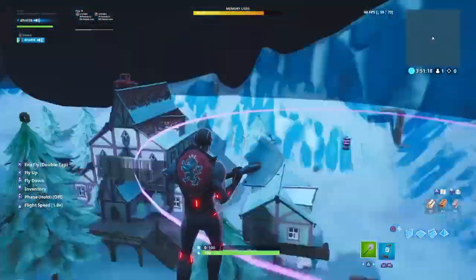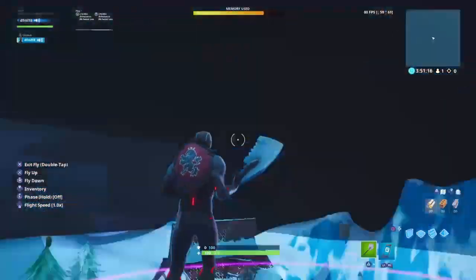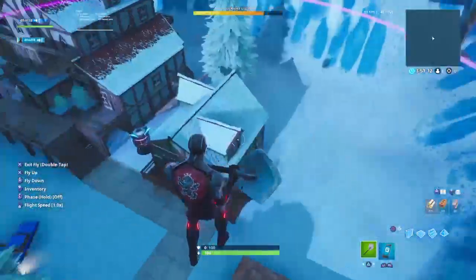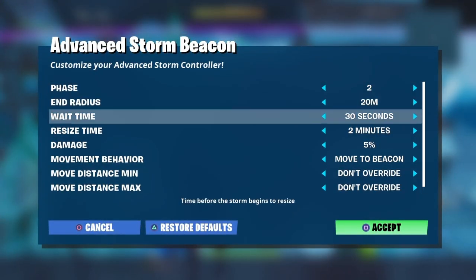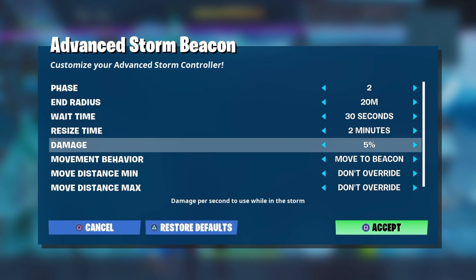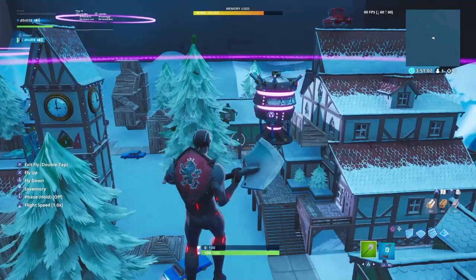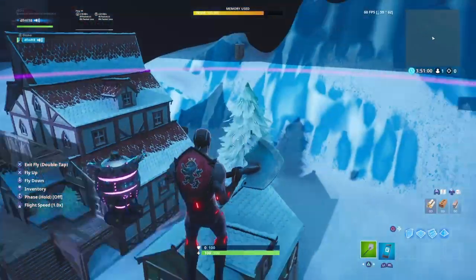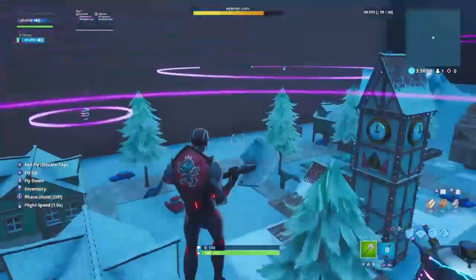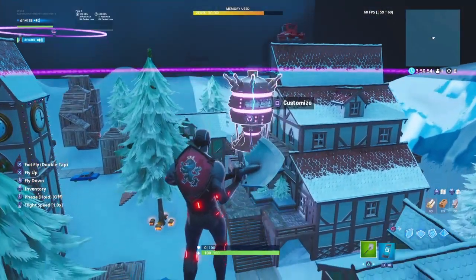This is my phase 2. Now after phase 1, this is when you want to start worrying about size and speed. My phase 2 is a 20-meter radius. My wait time is 30 seconds. My resize time is 2 minutes. I recommend going for faster resize times every zone, and smaller zones every zone. That should be fairly obvious.